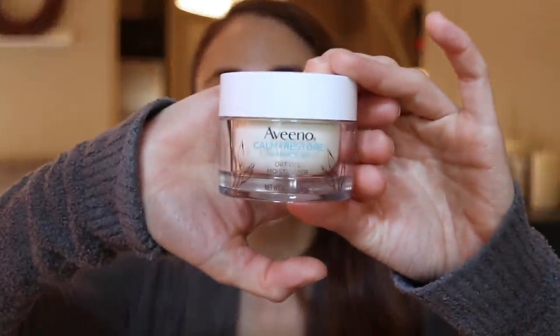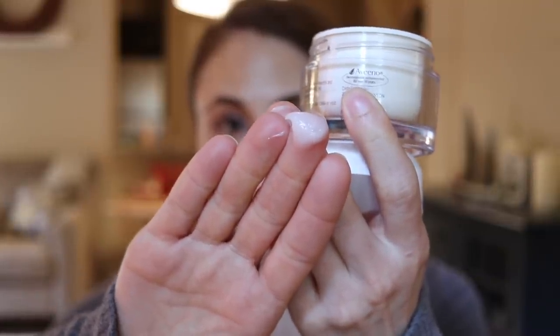For the face, Aveeno's Oat Gel Moisturizer is a phenomenal option. What I like is that it's a great moisturizer but not super heavy feeling. For people with sensitive skin, a really heavy moisturizer on the face can make it feel hot, precipitate flushing, and feel uncomfortable and itchy — because of the vascular nature of our face. You need something that addresses moisturizing needs — humectant, emollient, and occlusive — but doesn't feel like a lead apron on your face. This achieves exactly that, capitalizing on the benefits of oat and absorbing quickly into the skin.